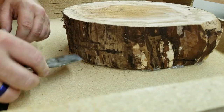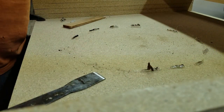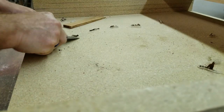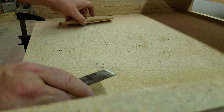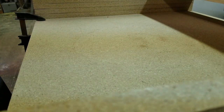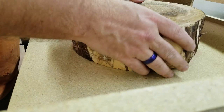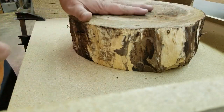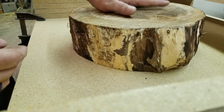Once you get a few pieces off, use a hammer with the chisel — it's pretty sturdy. Get underneath and it'll pull off. Then come in with your chisel and clean up all the hot glue. Make sure there's no excess hot glue anywhere. The piece we just did is ready to be flipped over — you can see it's flat, not a lot of play in it. We're going to hot glue it down again and make the same passes over the top of this side to clean up both sides so they're flat, smooth, and parallel, then sand them down and use them in a future project.